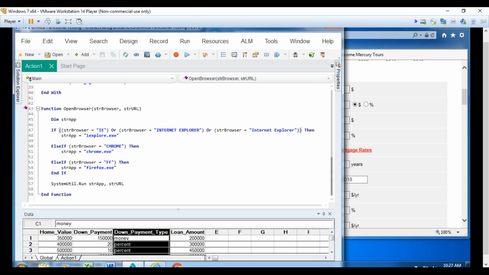So our purpose in creating these functions is that we always need to open up a browser page for these applications, right? So we're going to have a function that can open up multiple types of browsers on our workstation. Say I've created this function already. If we're working on the same team, do you think you would want to create the same function again? No, right? It's inefficient.